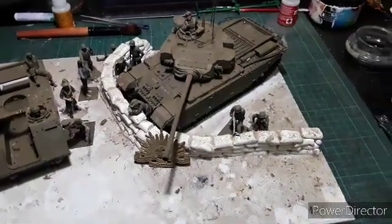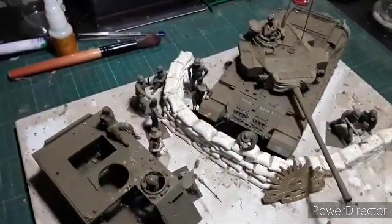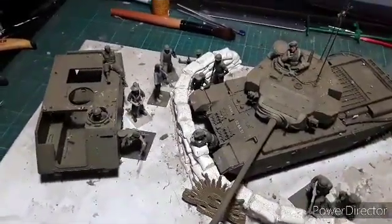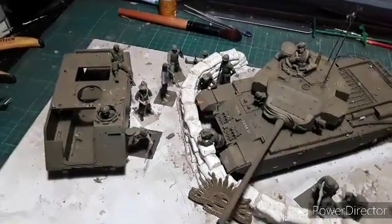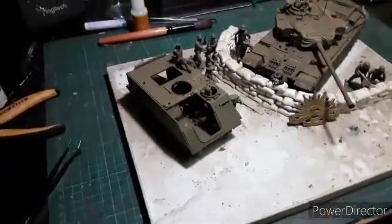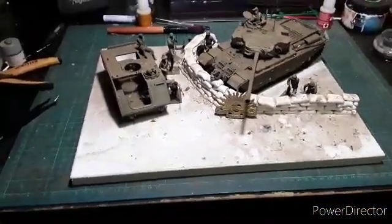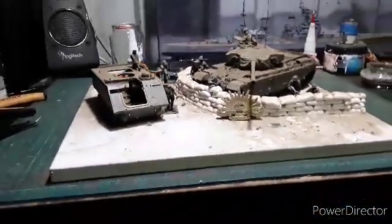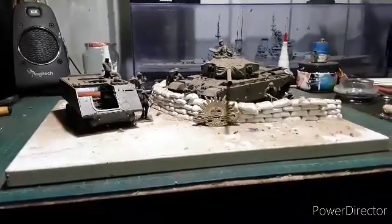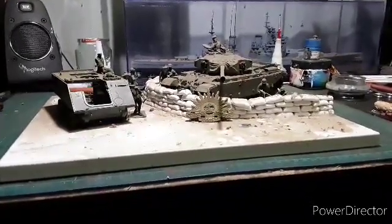So yeah, but we've actually got Yankees and a mix of Yankees, Aussies, and I think a not very happy Vietnamese lady, along with what is going to be an APC. And then a little bit suspicious about something that is down this way somewhere. So yeah, that is the viewer's choice, and that is the next build that's going to be on the table.